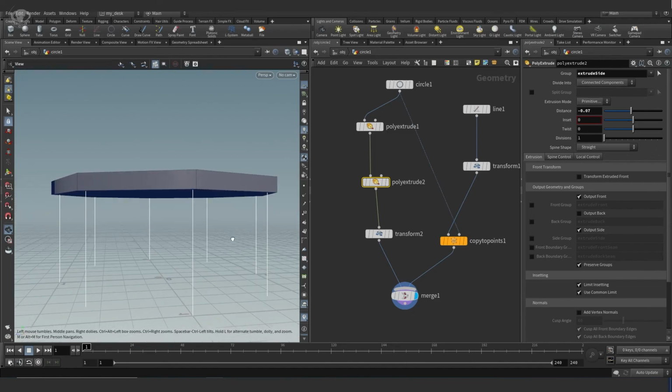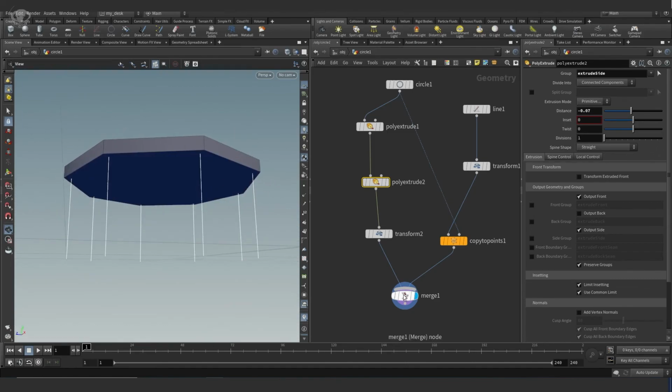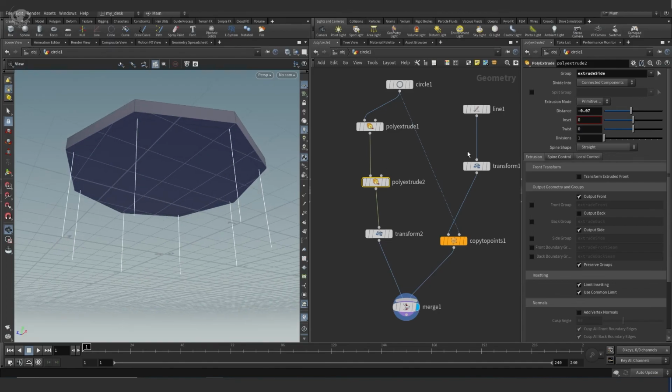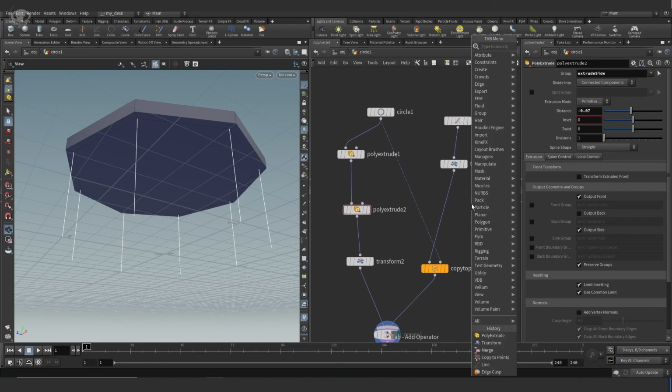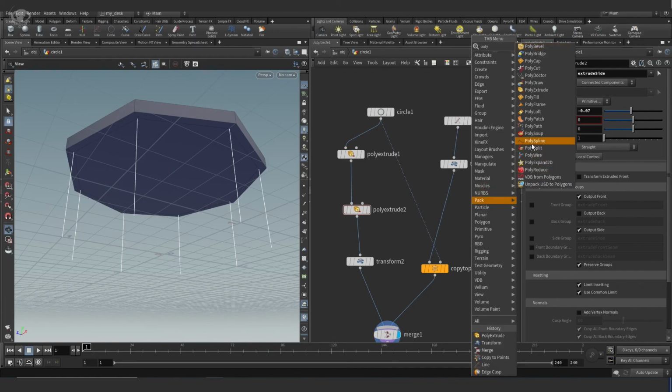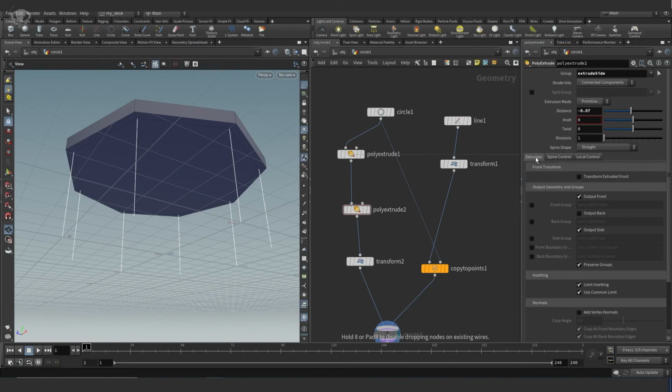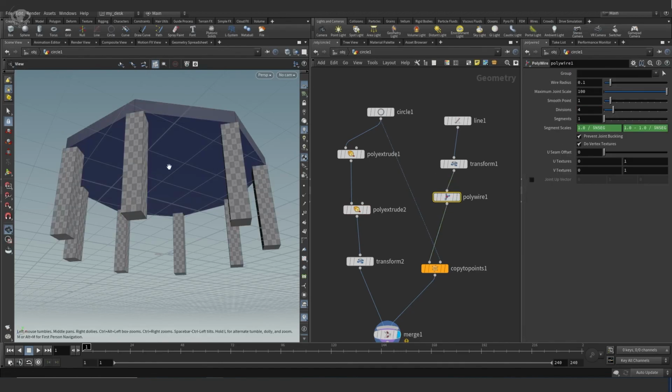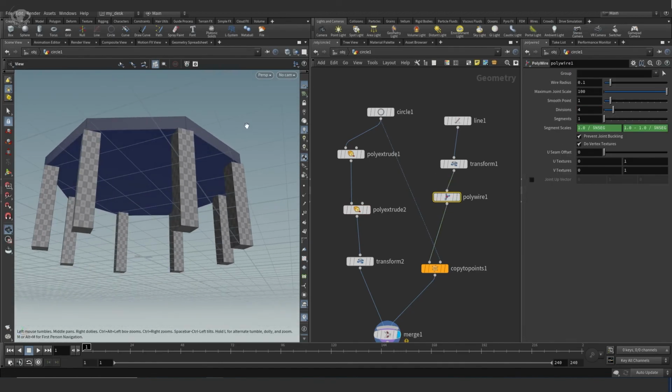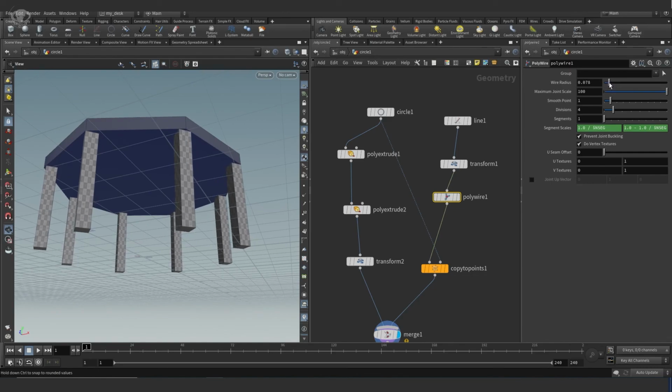Alright, so having done that, let's actually think about the legs now. Where is my leg? So this is my leg. So if this is my leg, I need to add something known as wire, wire radius over here.